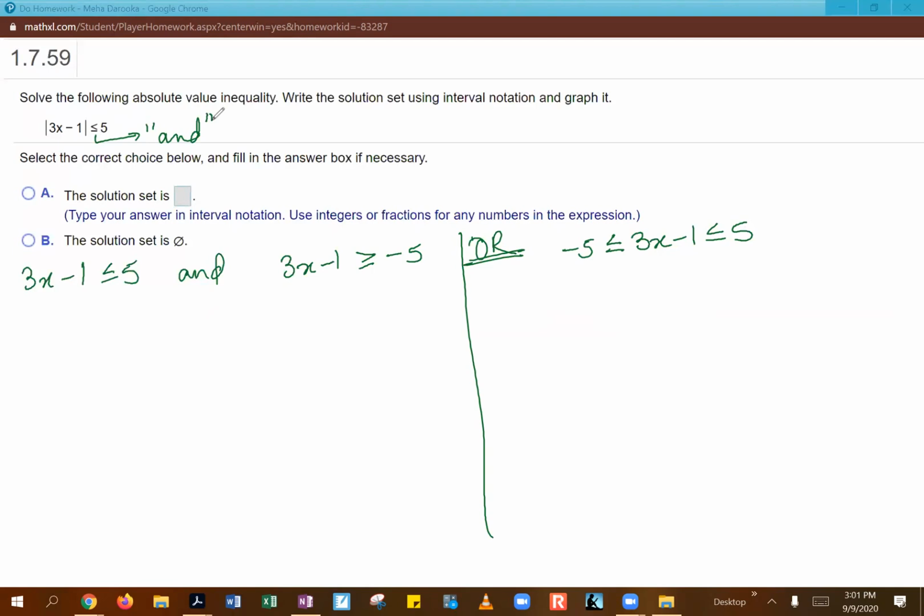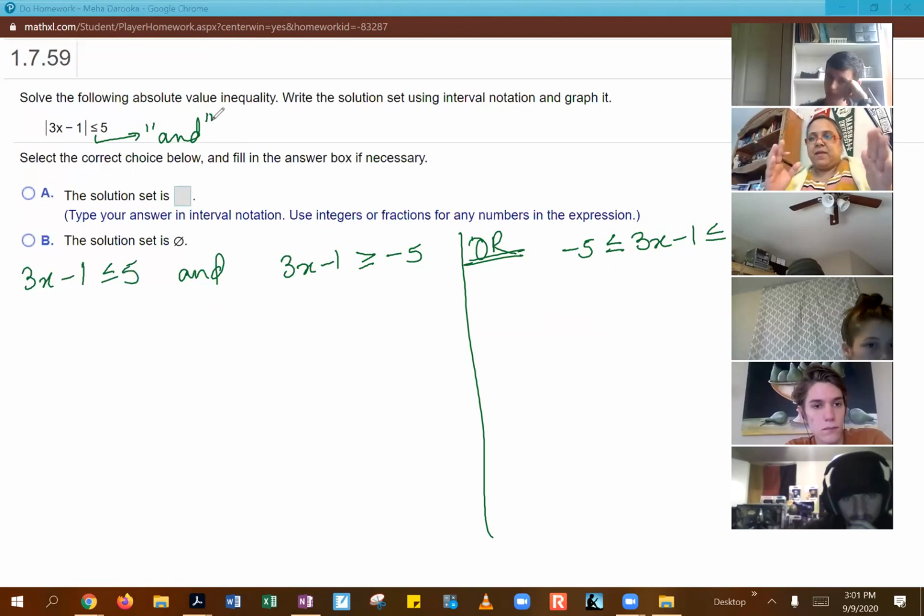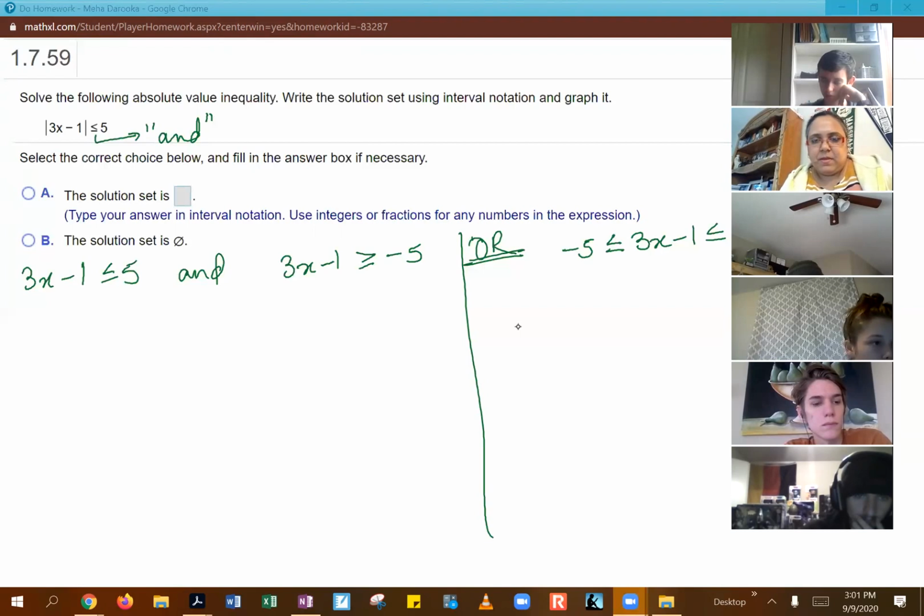Okay, so if we go ahead and solve each of these 2 inequalities, what will we get as our answer? And we're going to do it both ways so that I can show you it works as an "and" inequality and also as a 3-part inequality, and then you can choose whichever setup you prefer better. So let me see what answer you come up with for these guys.